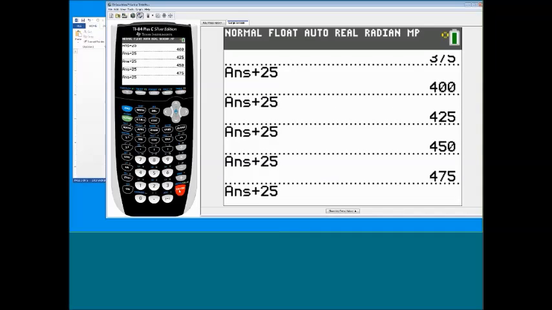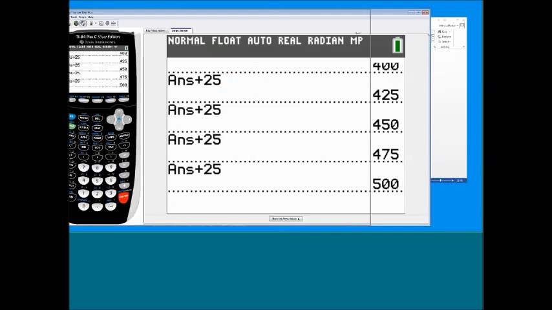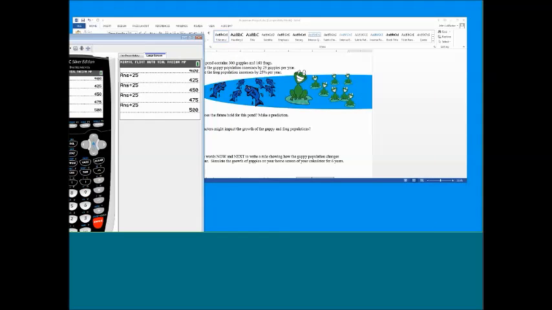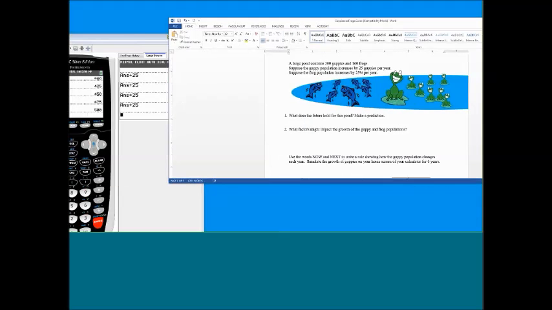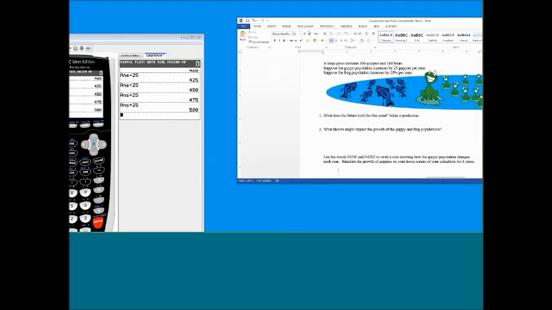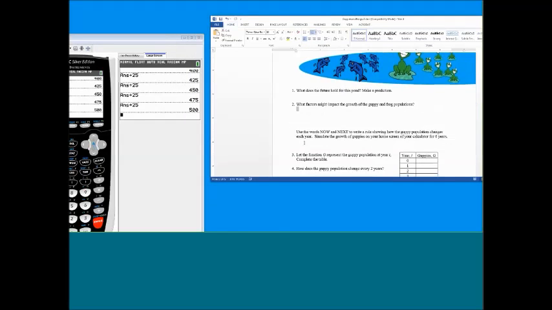Now this is one way that I could model it, building a table on the home screen. And what I like to do in my handout is show, well, I think I need to have both of those showing. So I'm going to bring that down here and roll it just a little smaller, so that we see this idea of now and next. If I have both of those showing, I can ask what would be the now and the next with the rule.